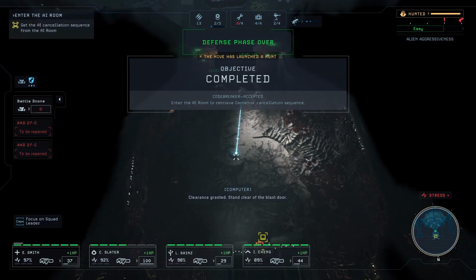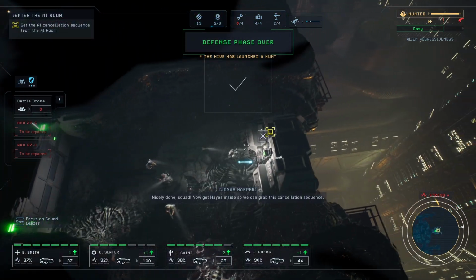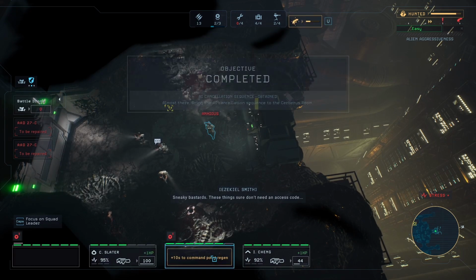Clearance granted. Stand clear of the blast door. Nicely done, squad. Now get Hayes inside so we can grab the next step.